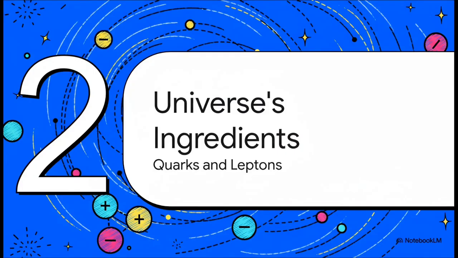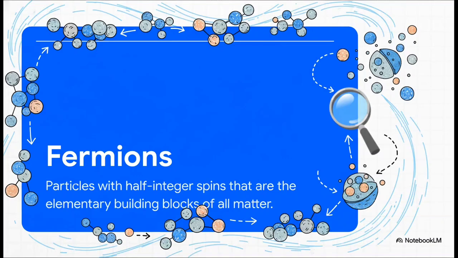So how did it tame this wild zoo? Well, it did something brilliant. It sorted every single particle of matter into just two families, quarks and leptons. That's it. Think of them as the only two food groups in the entire cosmic pantry. Everything you can touch is made from just these two types of ingredients. Now, the official fancy name for all these matter particles is fermions. They are the fundamental Lego bricks of reality.